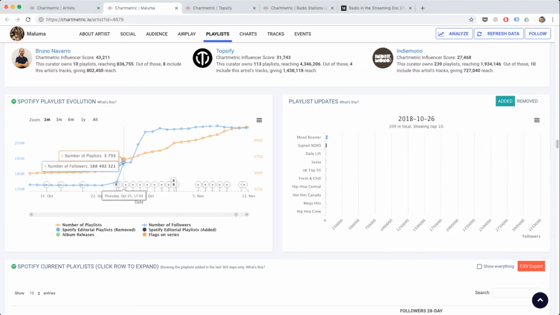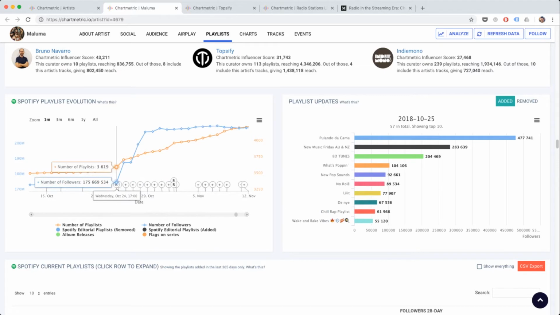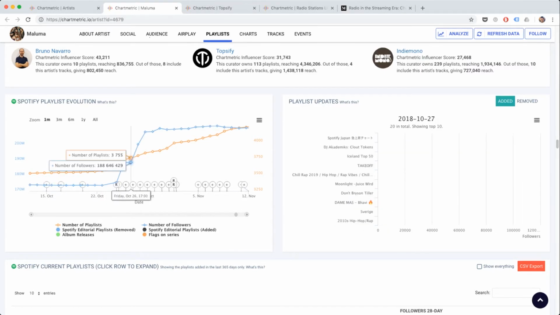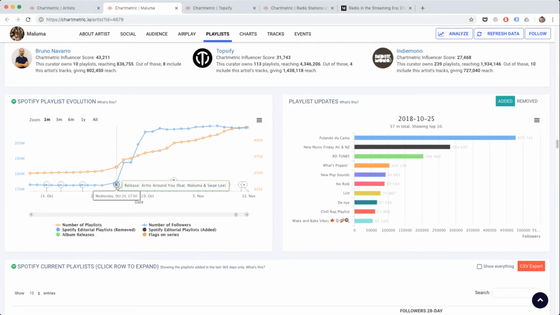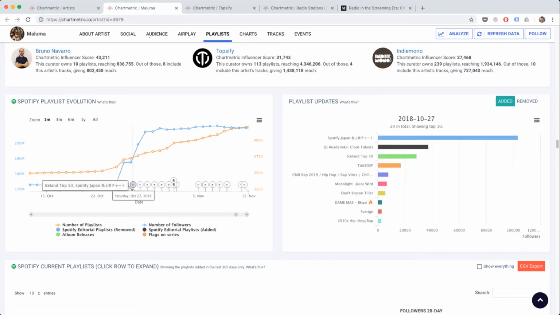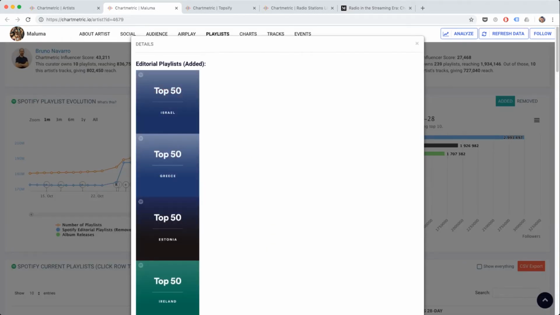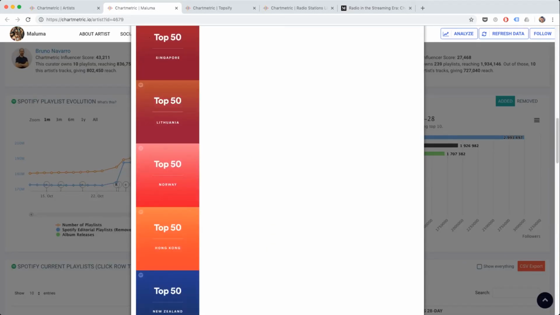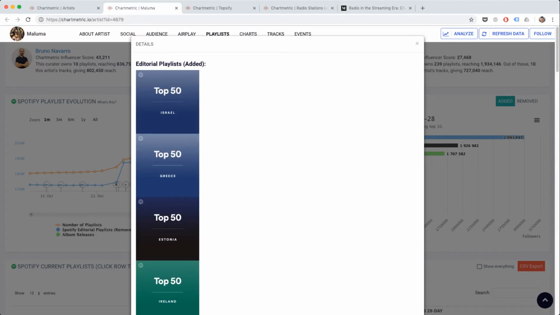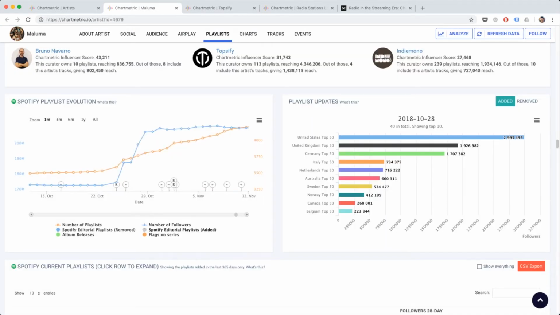So you can track it down to these flags, which you can click on and off, which is pretty cool. We can see, for example, this R here, Arms Around You with Maluma and Sway Lee. We have here, and you can look at all these plus signs are different adds, which is pretty cool. It will show you basically the quote unquote album art or playlist art for these particular playlists there. If you click on it, you can also click on these too.